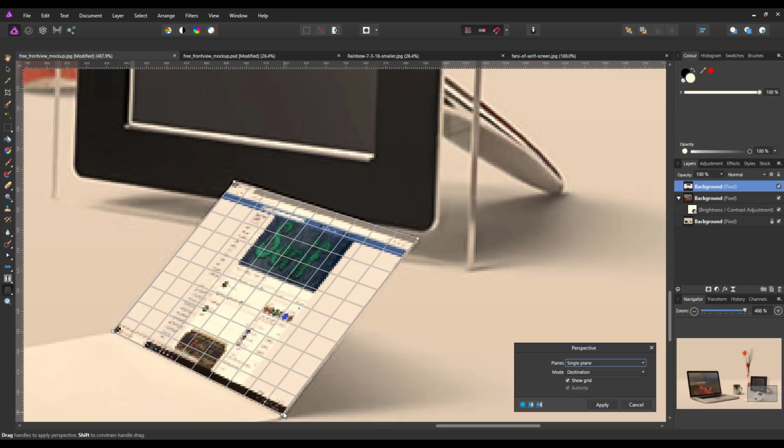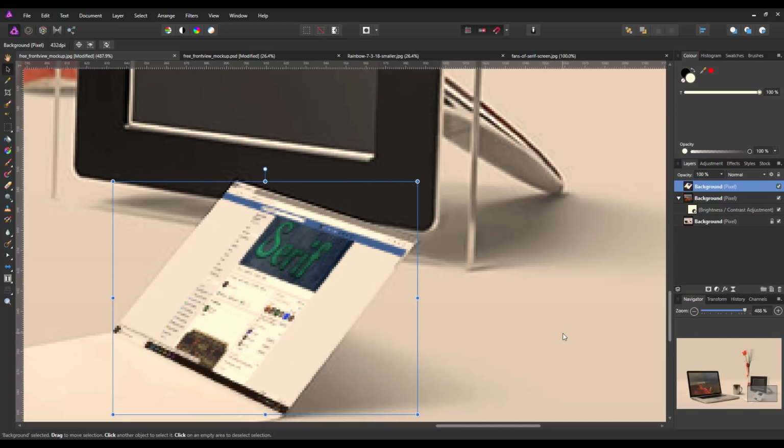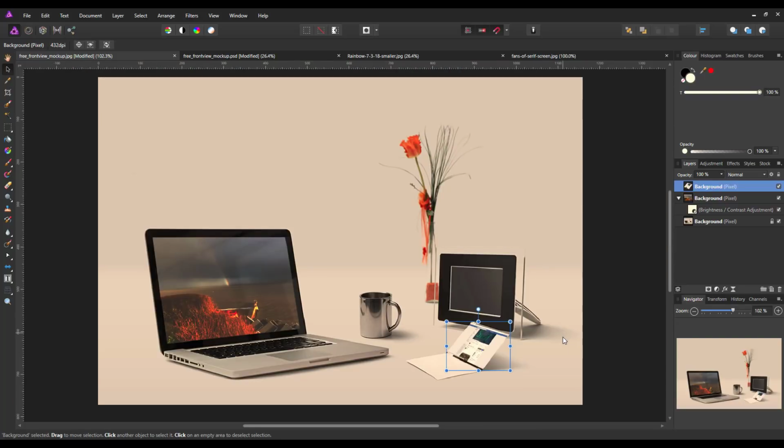And yes, I think that's okay like that. So I'll click apply, and I'll press Control and 0 to zoom out. So again, it's now down to blend modes. Now let me come off that tool a second to get rid of the box. Now that probably doesn't need to be having the blend mode altered, because it is on a white background. So let me try this white image inside there.